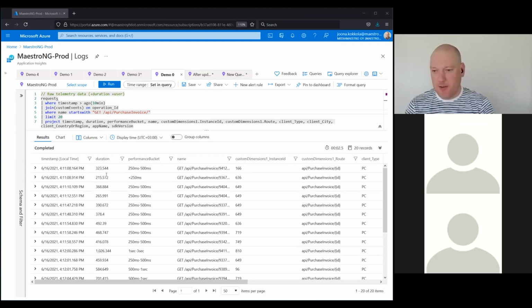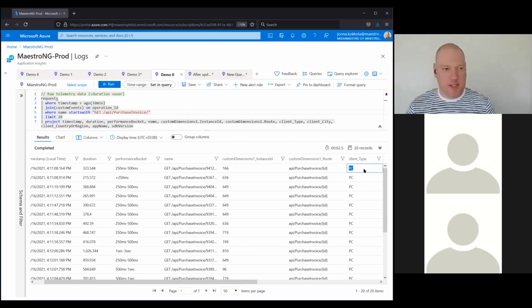Telemetry data, we collect the time when it happened, what was the duration for the request, what request was it about, some segmentation data, who was the customer, and so on, whether it was done on a PC, mobile device, or whatever. But we get a lot of these, 100 million items per month. As itself, it's not really useful.